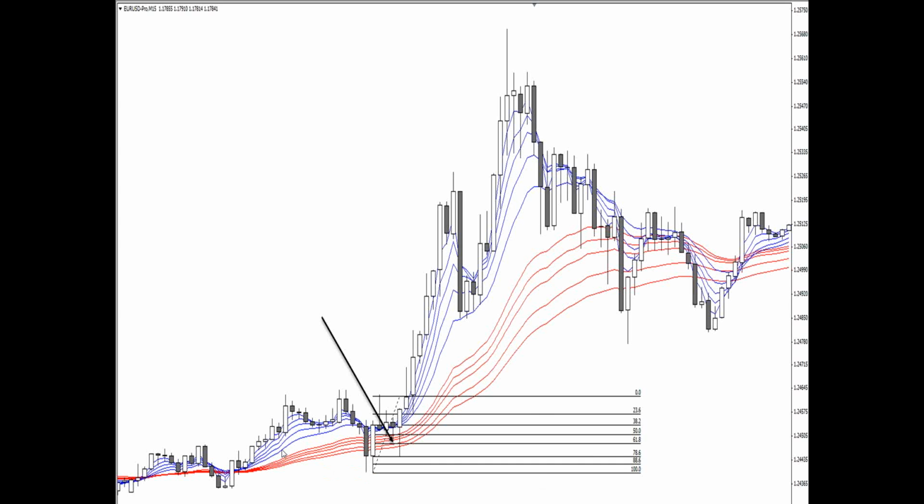This was the entry, this was the trend established, this is a false breakout, and look at this, we have it here. So after these blue EMAs went up, we should never allow blue EMAs to go down. This is not a step toward trend establishment. So we need to see a good retracement. This was not a good retracement because blue EMAs went below red. This is a good retracement when blue EMAs stay above.